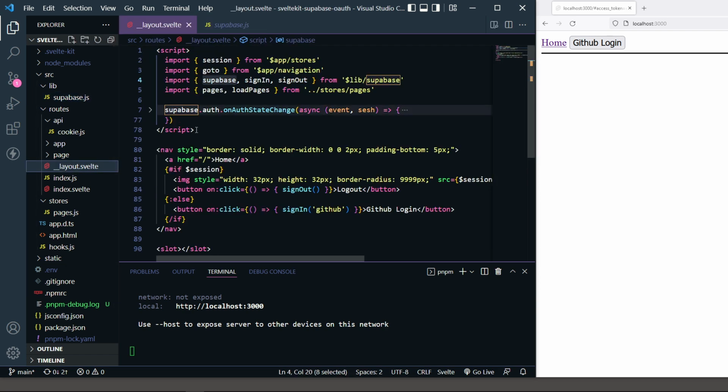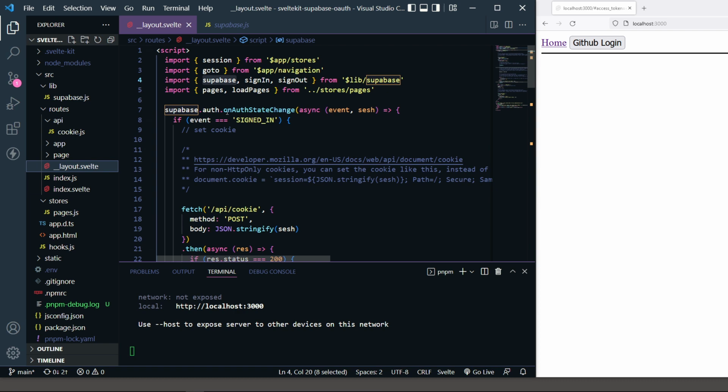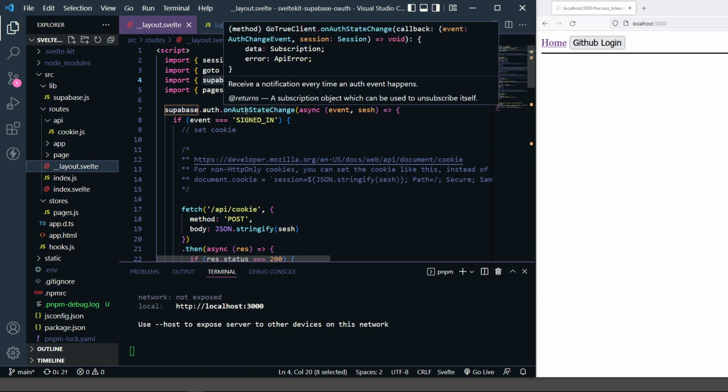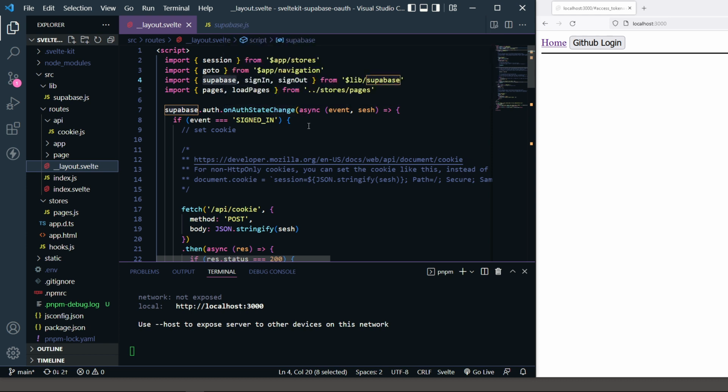All right, so how's this working? I don't know if you know about this on-auth state change that Supabase provides, but we're going to use that to detect when somebody's signed in and when somebody has signed out. And when there's any kind of event, the event gets passed in and a session. Of course, we've got this funky naming convention here because we have the SvelteKit session store that we're importing on this file, so we don't want those to clash. The events that I've seen are signed in, signed out, and token refreshed. But we're just going to mess with the sign in and sign out.